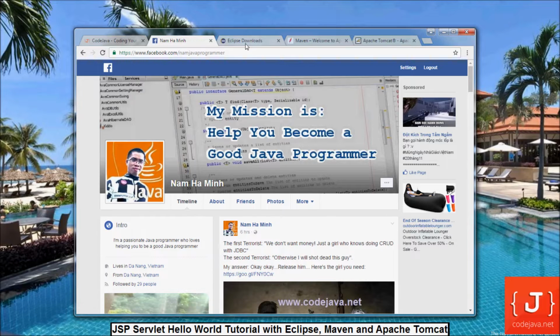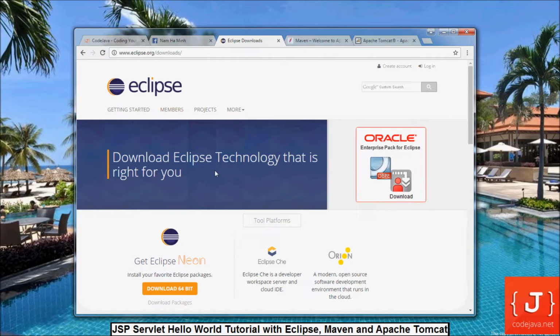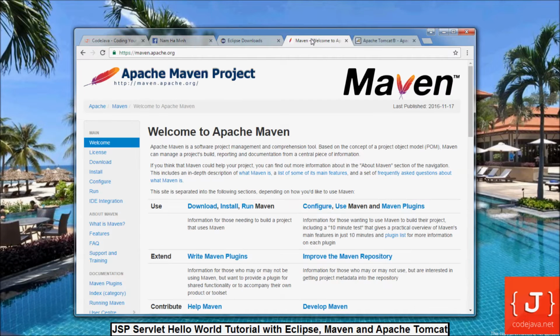I am using Eclipse IDE, so make sure you install the latest version of Eclipse. And Eclipse is integrated with Maven, one of the most popular Java build systems.